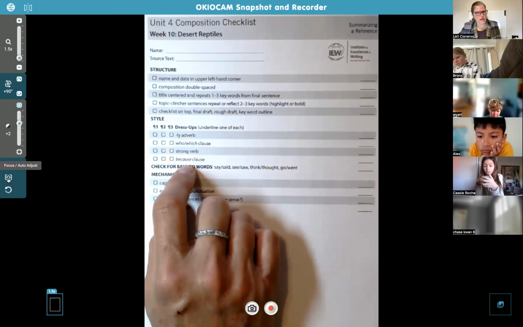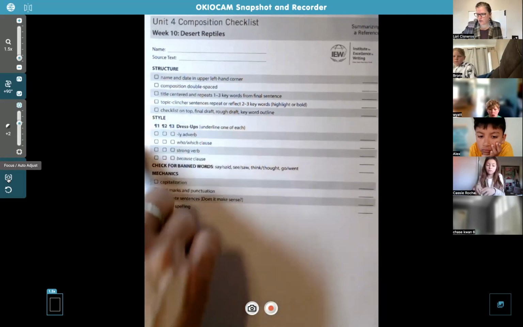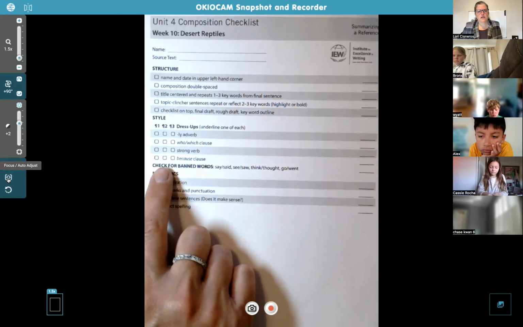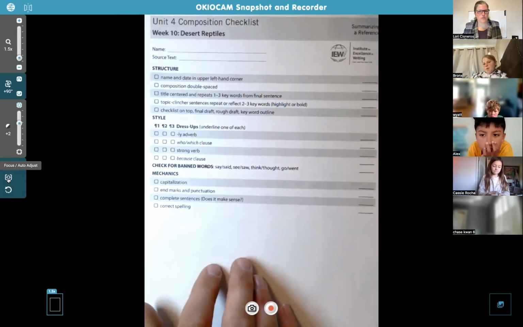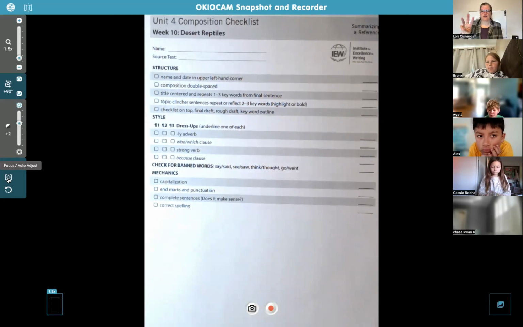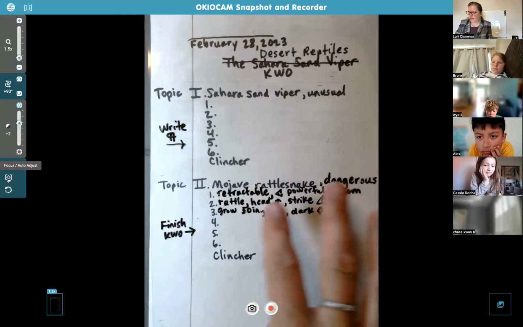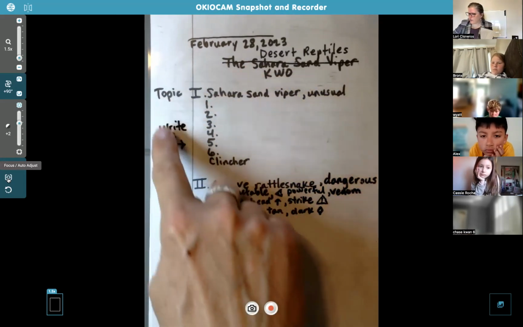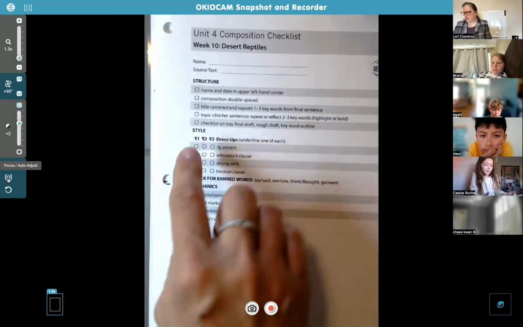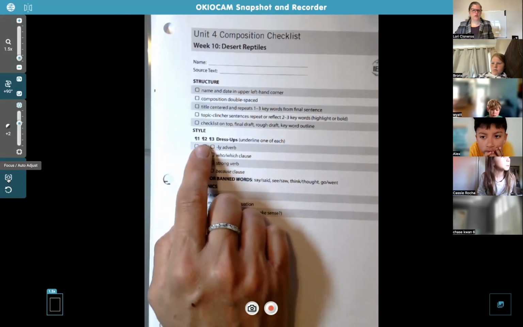So this is how I am going to grade your homework. From now on, I'm using this checklist to grade your homework. If you forget one of these, I take points off, okay? That's how important this list is. And then I want you to scan this and put it in your homework on Google Classroom with your paragraph, okay? So you're going to upload 3 things. You're going to upload your keyword outline. Again, after you add this part, upload it to Google Classroom, upload your paragraph for this, and your checklist with checks only on the first one here. These are going to be blank because we haven't done paragraph 2 or paragraph 3 yet.